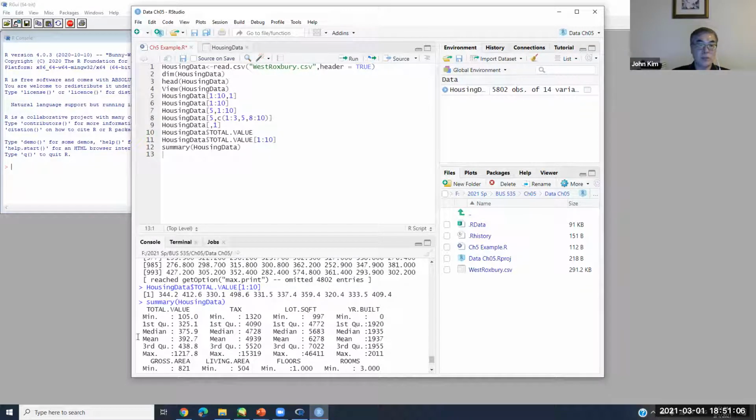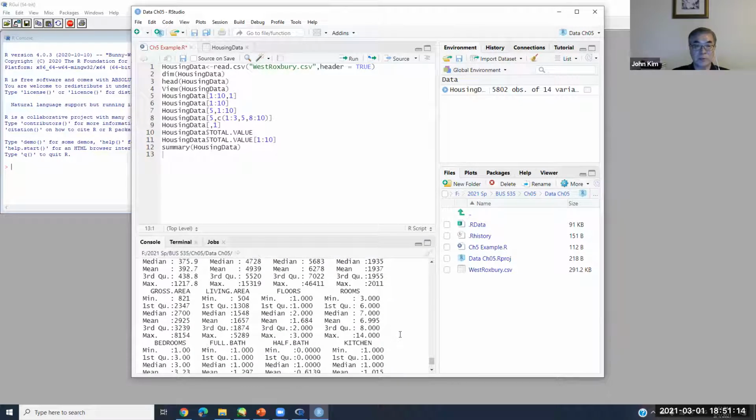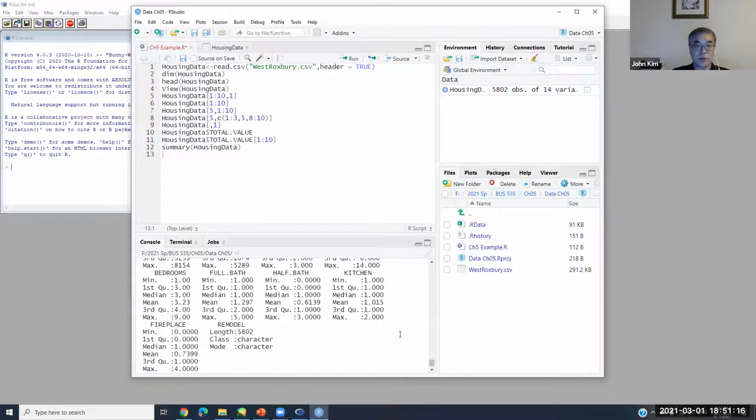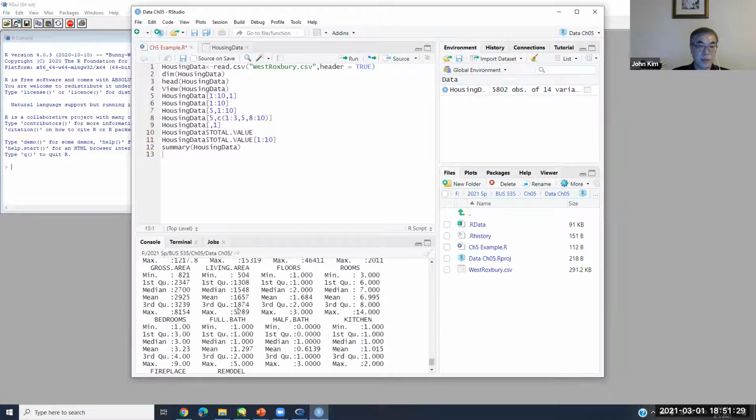So this is five numbers. And all columns show those five numbers. Later, we will talk about this, but the others are numeric data.